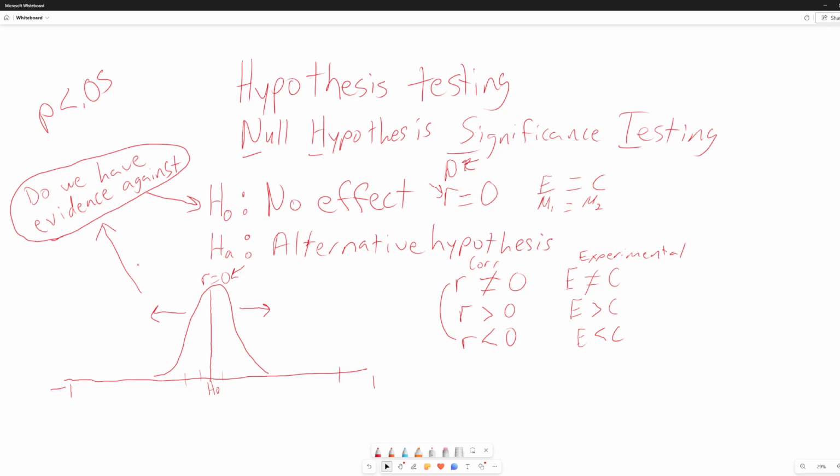Because if I found a correlation of 0.9, well, it's probably fairly unlikely that the real population is 0. I'm going to say that again. If I ran my study with 200 people and I found that two variables were correlated at 0.9, is it very likely, based on my sample statistics, that the real population correlation value is 0? No, because if the real population value is 0, I would expect to find something close to 0 most of the time. Now, am I going to find exactly 0?